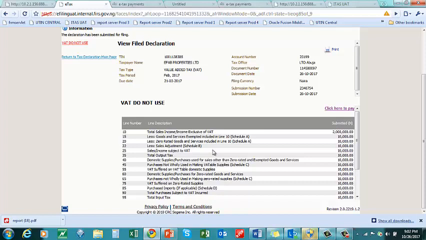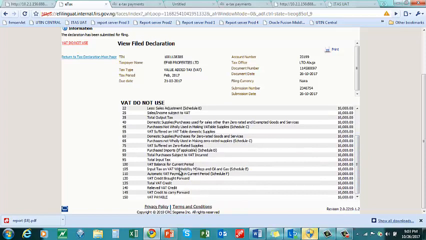So you have the opportunity of knocking off the 50 million from the sales adjustment in line 22, or you come down to line 105 to adjust the 50 million. Either you adjust the 50 million directly under sales adjustment over there, or you come here and adjust for only the 5% of that amount that the MDAs had already deducted and remitted to FIRS. At the end of the day, you state the purchases here gross, and if there are stocks that you purchased within the period that have not been used to make the sales, you adjust for them here under line 45.